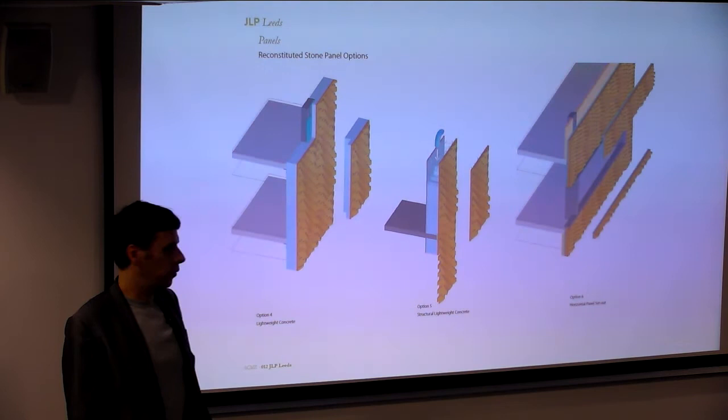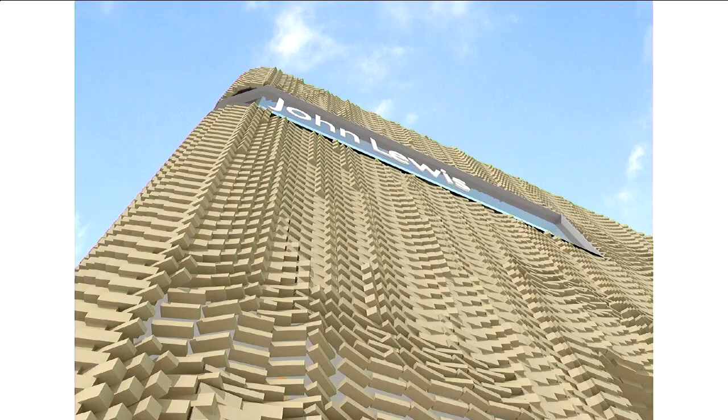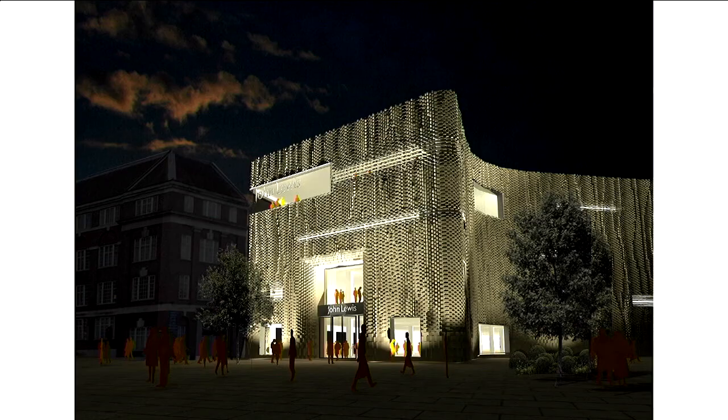A couple of sections at the time, and then the images that we've used, day and night view. It is a very flat facade, and it is quite interesting how much light and shadow and how much play one can get out of just playing with very simple repetitive elements that have a depth of never more than 250 mil coming out. That was the view of the corner at the time, and a view up, and a night view.